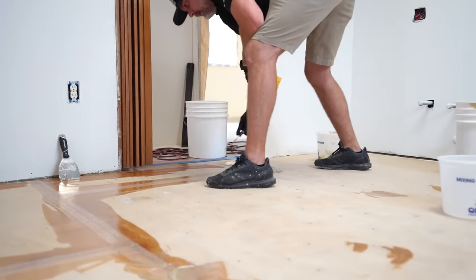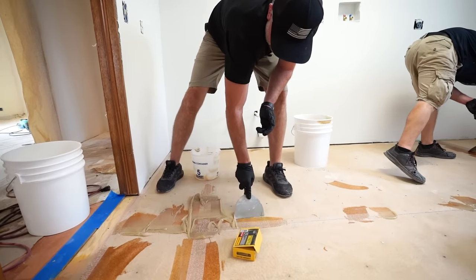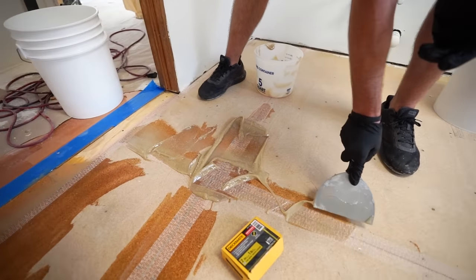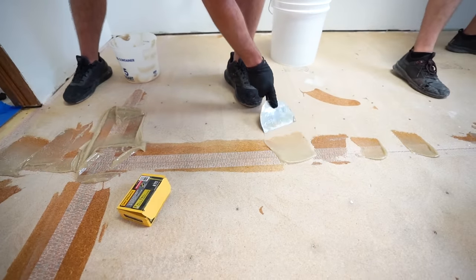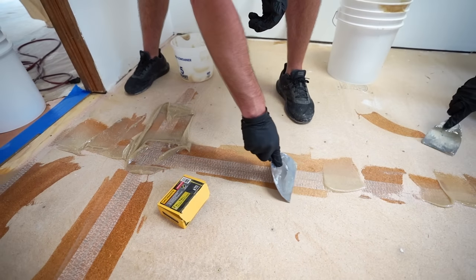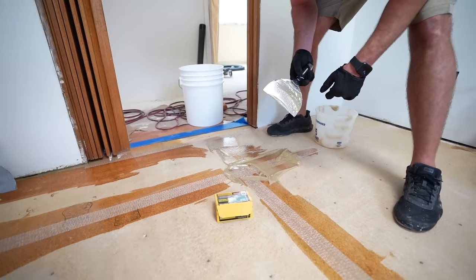When we're filling these seams, you really wanna push that down into those seams, right? We wanna make sure we get them nice and filled. And then we just come by and clean them up, right? Feathered edge. Because again, we're gonna be putting epoxy right over this in about 20 minutes.